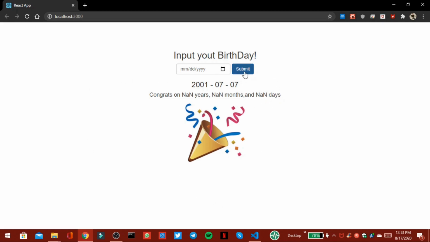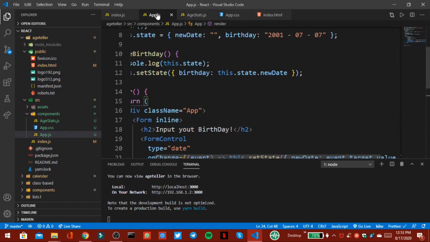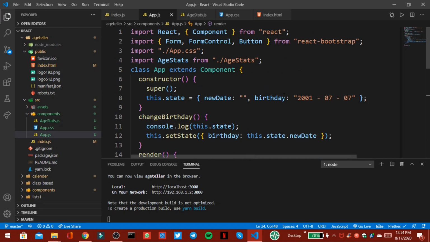Now I want to add some functionality so that whenever our user submits this button, only then is our image shown. To do this, first go inside our Visual Studio Code, and first we have to set our flag with true and false. Whenever the flag is true, the image is shown, otherwise not.